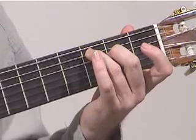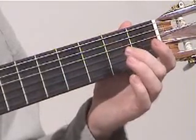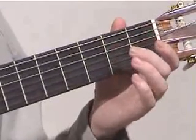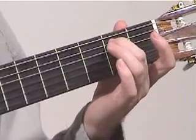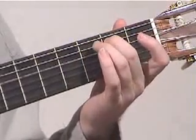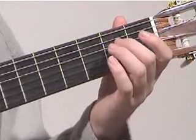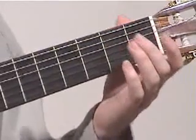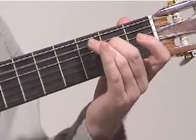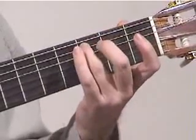I'll continue on. Then it goes open fourth string. I'm not going to keep mentioning that with every thumb note you have to hit the open E string — just assume that to be a given. So we hit the open fourth string with the thumb — these are all the thumb notes. Then we go B on the fifth string, C on the fifth string, and you do that twice: D, B, C. From there, we go back to a repeat at the beginning. I'm going to play you the whole thing up to that point, and then it simply repeats.